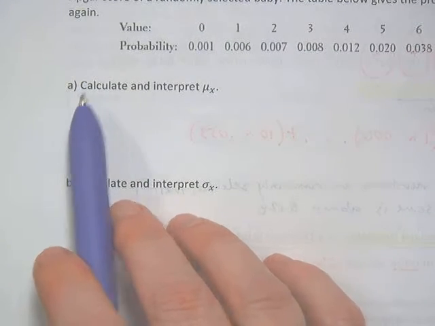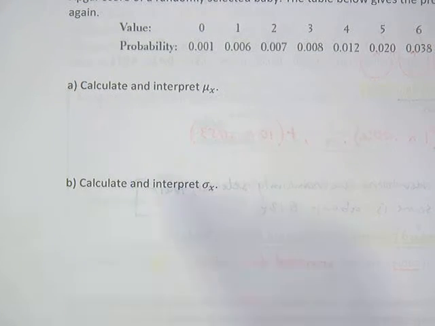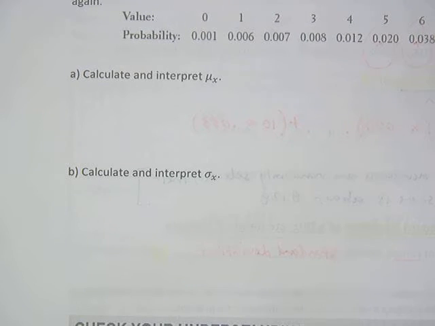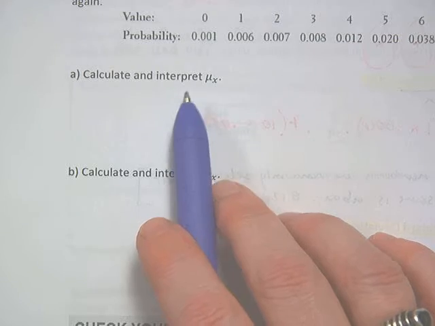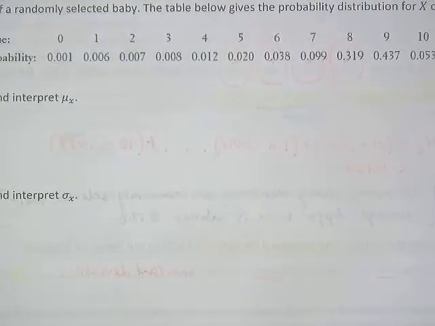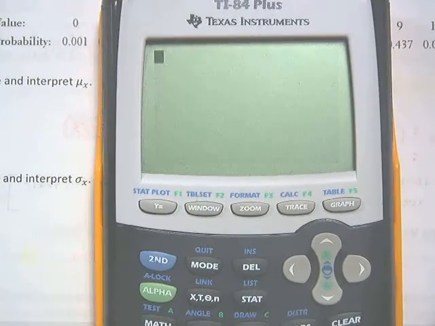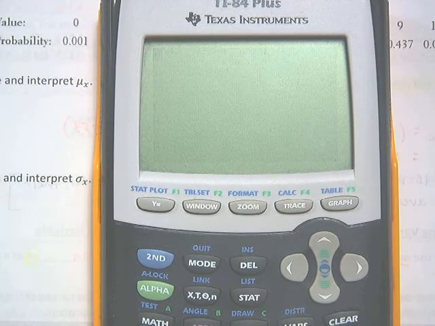You should know the answer to A because we found it on example, what was that? We found it on example 4. So we know that this is going to be 8.128, but let me make sure you know how to type all this in the calculator and get that. So here we go. If you are not doing this with me, you will not remember how. So get your calculator in front of you, and here we go.